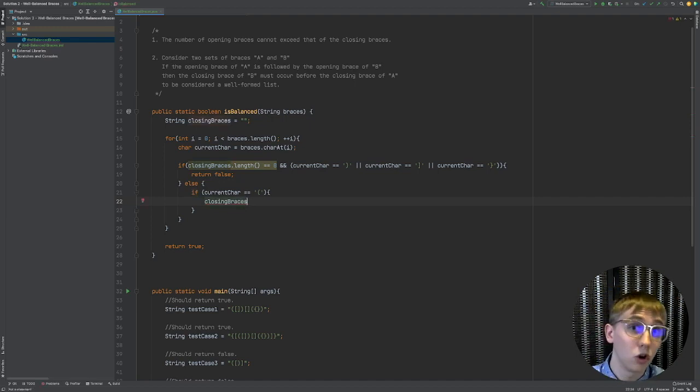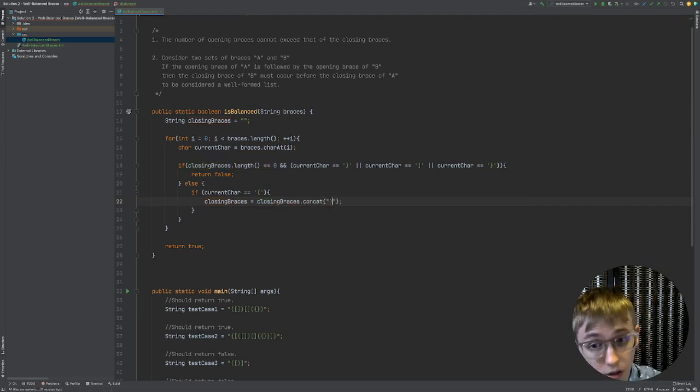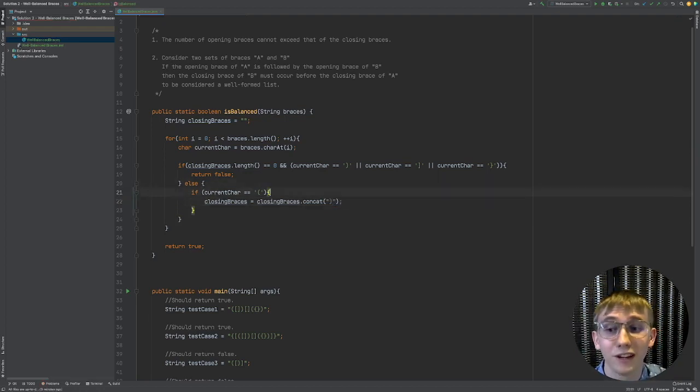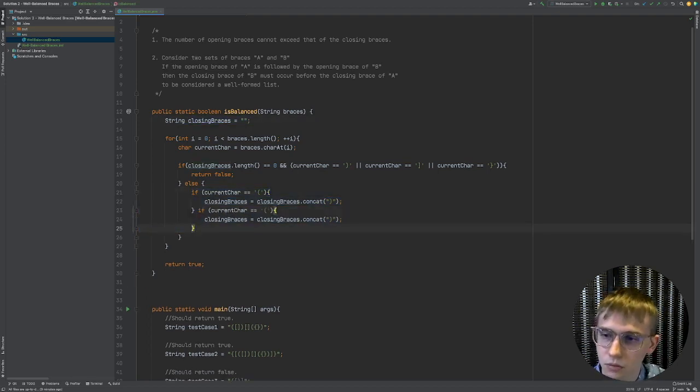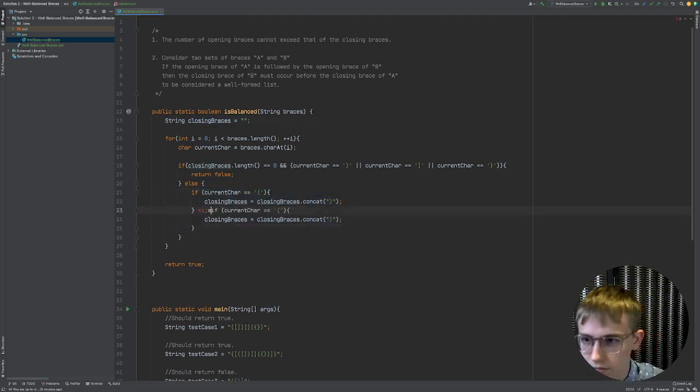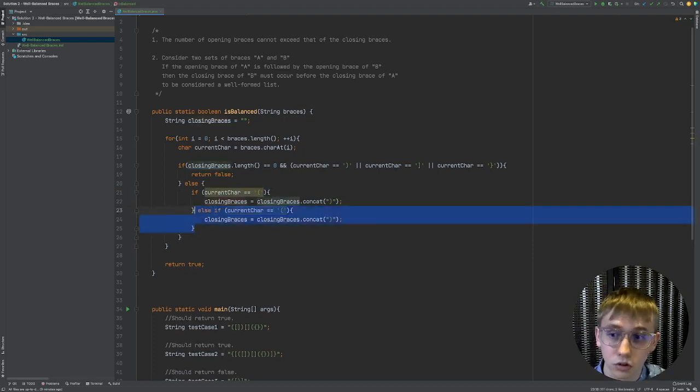Whenever we encounter an opening brace, we will add the closing brace to the closing braces list, dot concat, and we will add the closing parenthesis. So if we encounter the opening parenthesis, we're going to add the closing parenthesis to the closing braces list. And then we're going to do basically the exact same thing two more times, but with the other two.